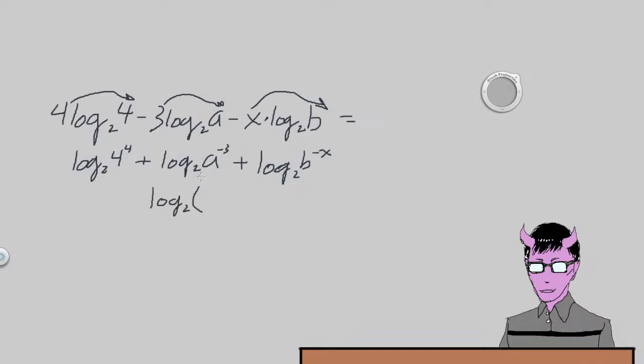So we're going to get 4 to the power of 4, which, again, I'm not sure. Oh, wait, it's just 16 times 16. I think that's 256. So that's 4 to the power of 4, I think. Yeah, 16 times 16 is that-ish. And then since this has a negative exponent, instead of putting it up here with the 256, we can send it across the fraction bar to change it into a positive exponent again. Same thing with this one. We can change it to b to the power of positive x, as long as we send it across the fraction bar. So final answer, I think we are good to go. Yes.